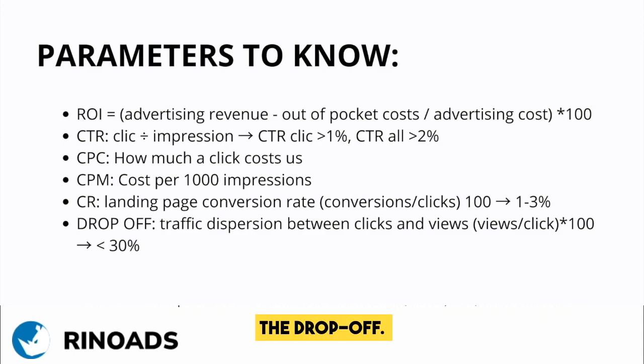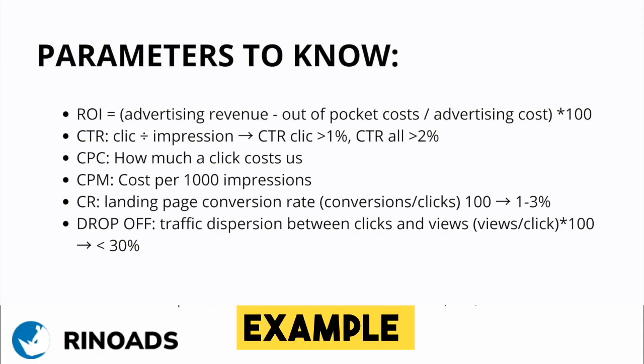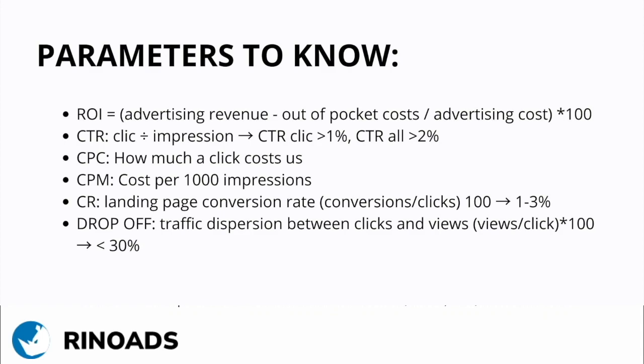Then we have the drop-off. This is a parameter that might be a bit tougher to calculate if it's your first time hearing about it or trying to understand it, but you'll soon realize after I explain it, it's quite simple. This parameter is the dispersion of traffic between clicks and views, or better, when a person clicks the ad, the landing page loads fast enough so the person will view it, or for example, it loads too slow and the person exits without seeing it. Here we have an important parameter.